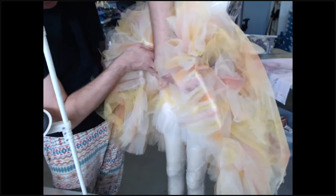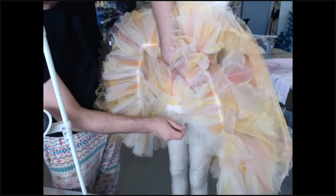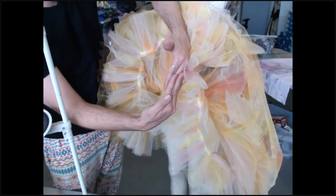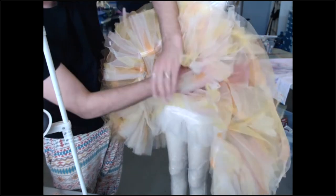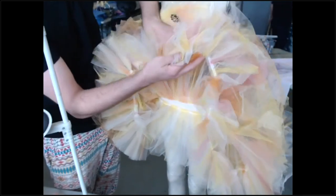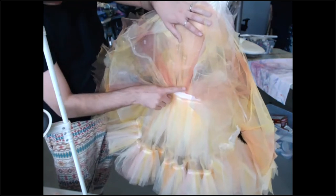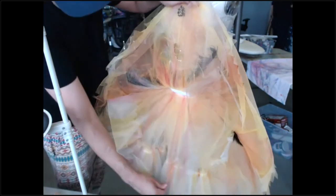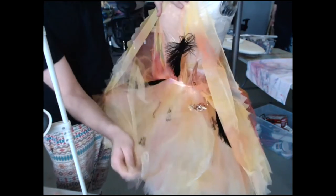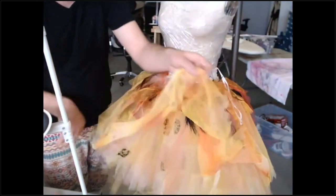So we've got a panty, and the panty just joins to the bottom edge of the basque. It's just stitched on with a seam, or you can match up your stitching line and overlap the panty to the basque to make it flatter. So we've got 4 inches, 8 inches, and then this is about 14 with a ruffle on the edge. Then we're going up inches, so this layer is actually 15 inches long. This layer is 16 inches long. This layer is 17 inches long. And then this top one looks like it's about 17 and a half.